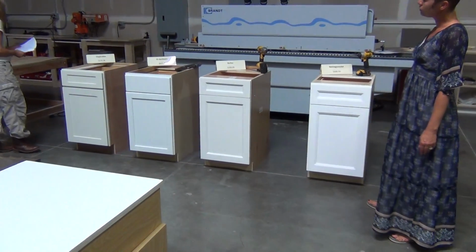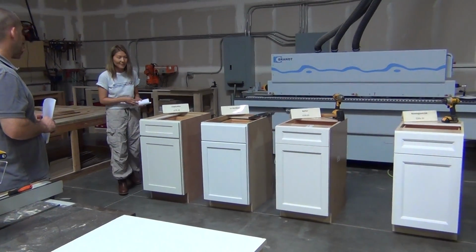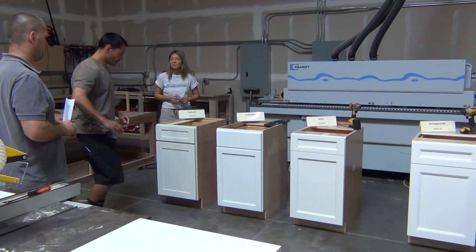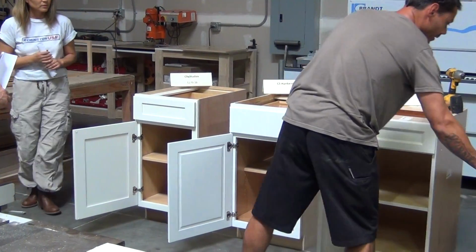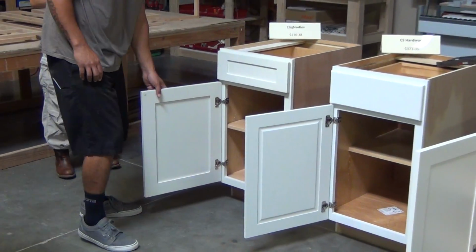Okay, perfect. Next, let's talk about the hardware. I guess that's another thing people normally look at. Derek, why don't you take over and talk about hardware? Okay, so this is Cliq Studio, CS Hardware, Barker, and then Remington. We'll talk about the door hinges right now.